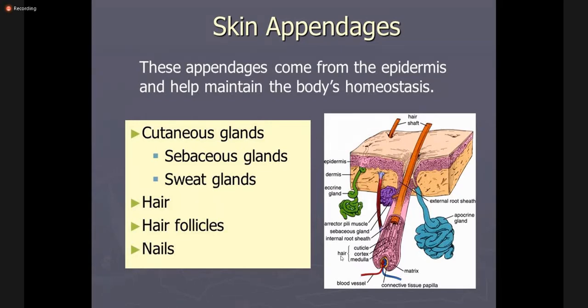So the hair consists of the outer layer, which is the cuticle, then we have cortex, then we have the central portion, which is in the name of the medulla. Then it's having different coverings in the form of the internal root sheath. We are also having the external root sheath, right? So all these are forming the structure of the hair.